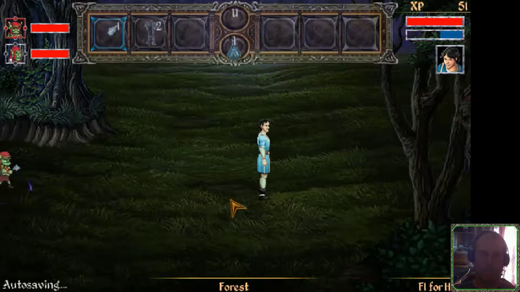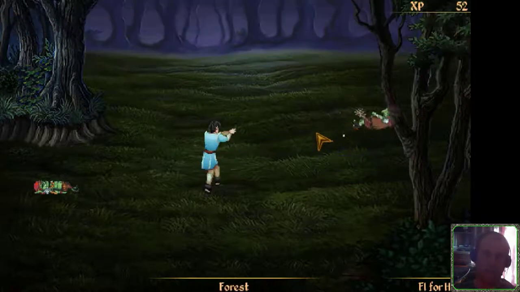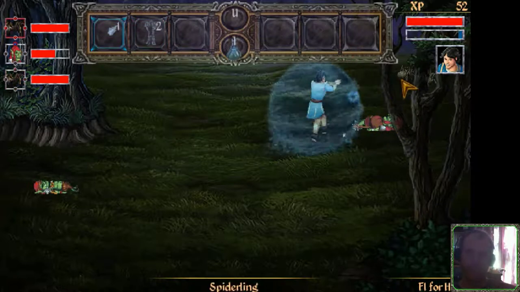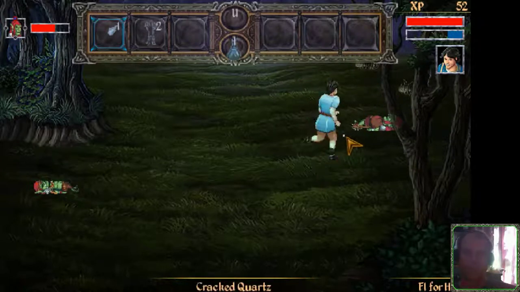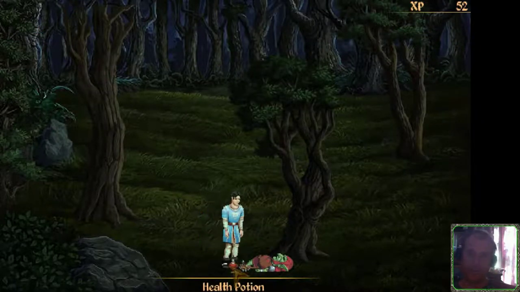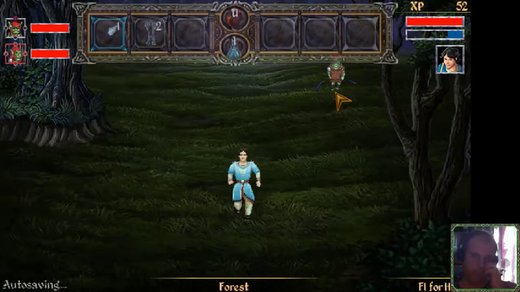So. Watch out, here comes another one. Alright. Bloodbark Forest. Let's pick up some. I see. There's a certain dampness. Quartz, spiderling. Not enough. Gotcha. Health potion. Yes. Excellent. I got lots of items. Oh my gosh! Here comes another one.